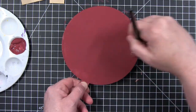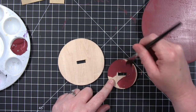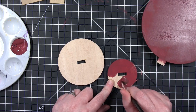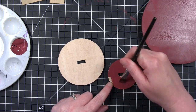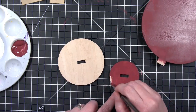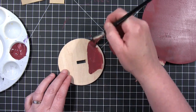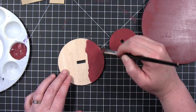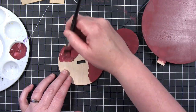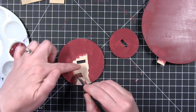Then I also need to do the same to the 2 smaller circles that are the base. I have a smaller brush here and I'm doing the same thing, just a coat of that maroon all over. This one is going to go on top of that larger one, so I want to make sure it is fully coated. For the larger one, I'm just going to avoid the center because it doesn't really matter. It's going to be covered up by that smaller circle to create the base of our round that stands up.